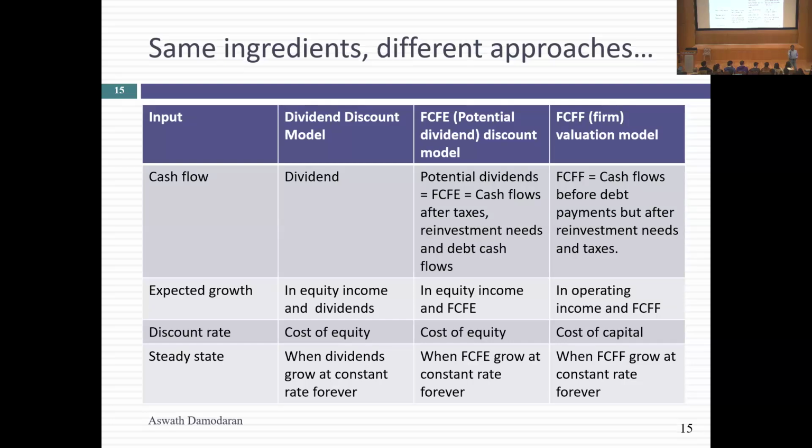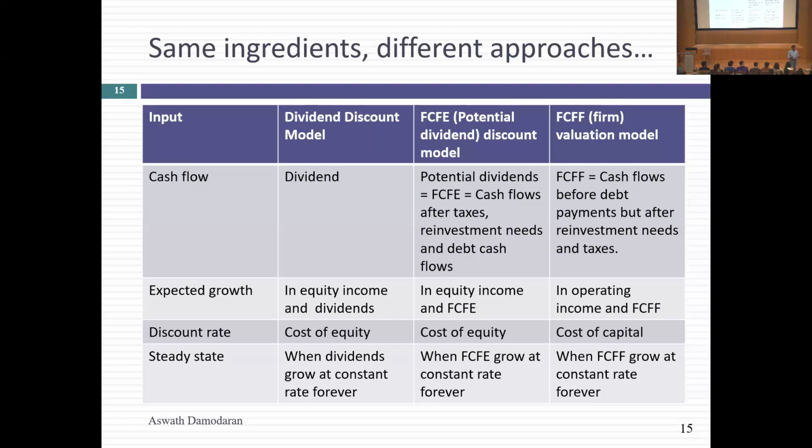Retained earnings is an earnings number. Unfortunately, it's not a cash flow. You're thinking in the right terms, but I want something that's actually cash in, cash out. Look at the statement of cash flows. What does the statement of cash flows give you? It gives you cash flows you get from operations. It tells you how much cash you reinvested back in CapEx and working capital. It tells you how much cash goes to debt payments. And if you give me the statement of cash flows for any company, including Google, I can tell you what they could have paid out.